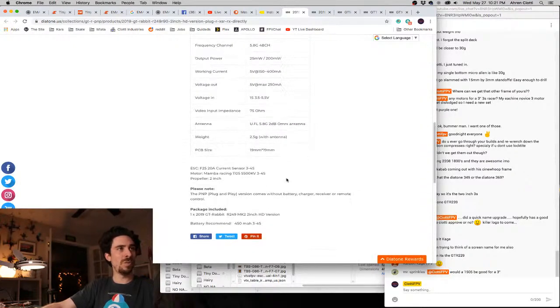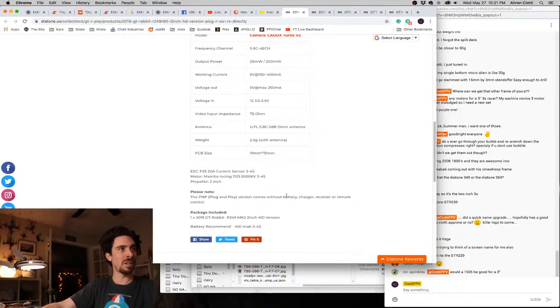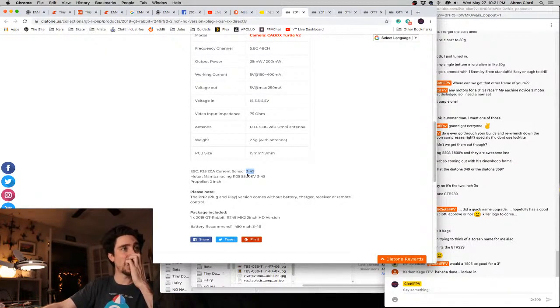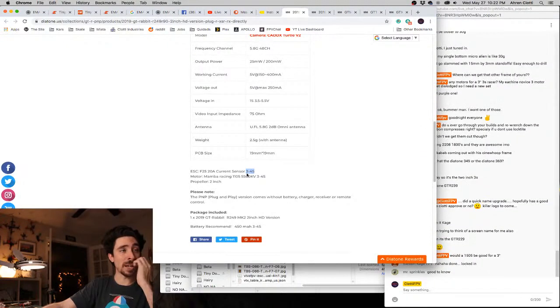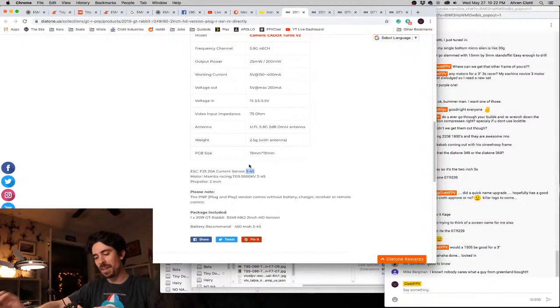Okay, so no info that's worth anything. No idea. Oh, okay. 3 or 4S. There we go. So not 6S, but 20 amp 4S. I mean, I guess. Motors that are 5,500 kV on 3S with a 2-inch prop is going to be just terrible.